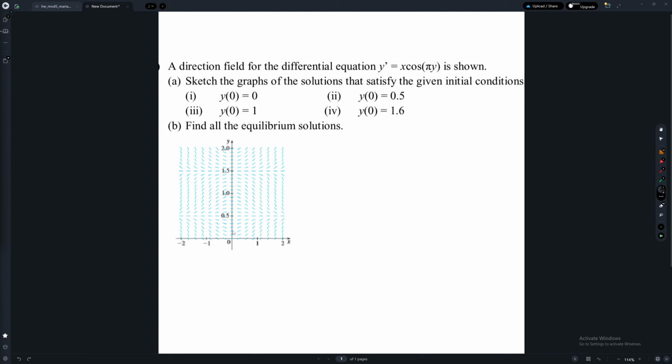So y(0) equals 0. The first thing you do is you go to x and you go to y, which is right here, and you want to sketch it. And what you want to do is follow the slope. Here you see it's pointing down, like all this, so you want to just follow that. You see this goes like this, and then here the slope is 0, so it plateaus. And the same thing on this side.